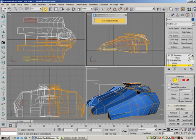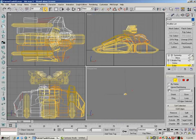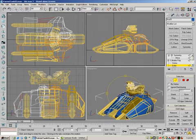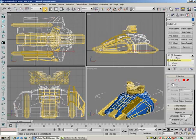I'm going to undo those because I don't really need those on my tank. But that's called Connect. And I'm going to exit isolation mode here. It's a good little trick for creating geometry where you don't have geometry already. Okay? So that was Connect, a very easy one to use. Remember, Connect makes new segments. The next one is called Target Weld.